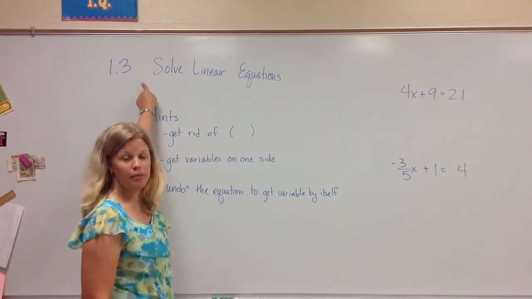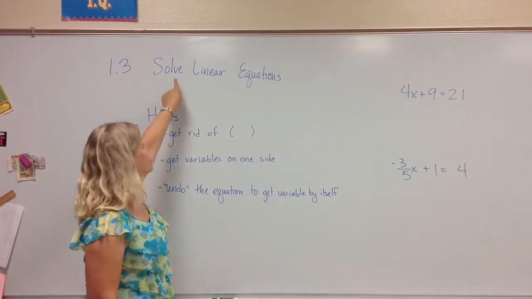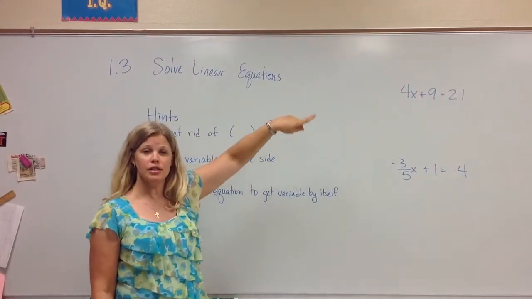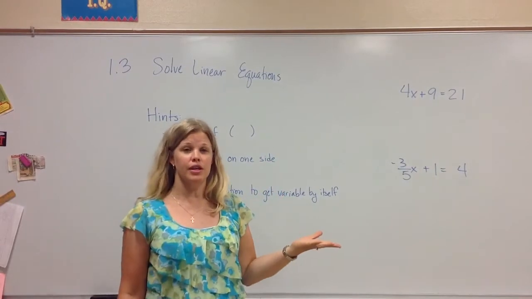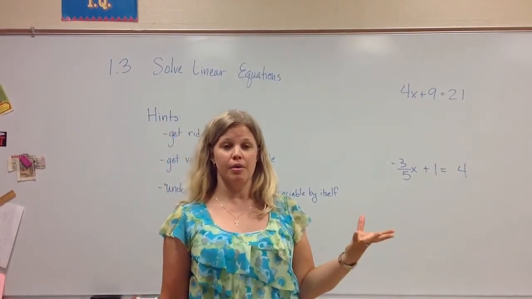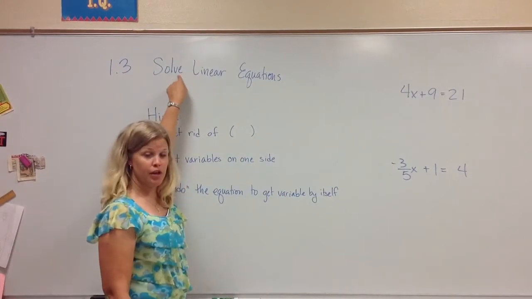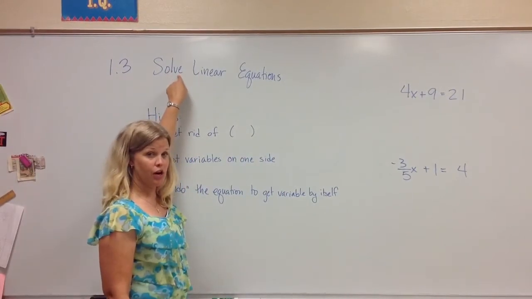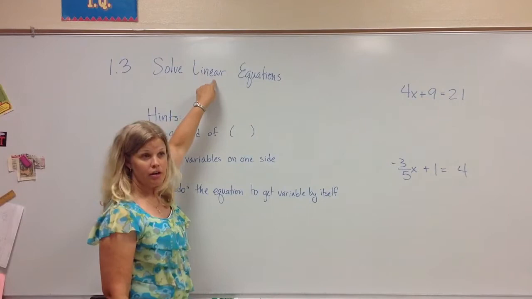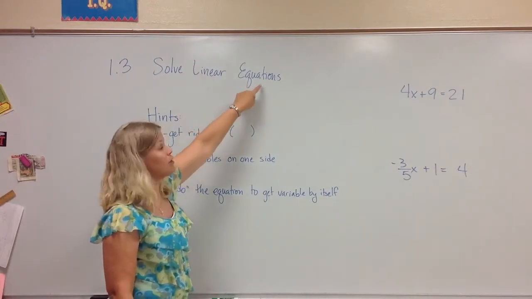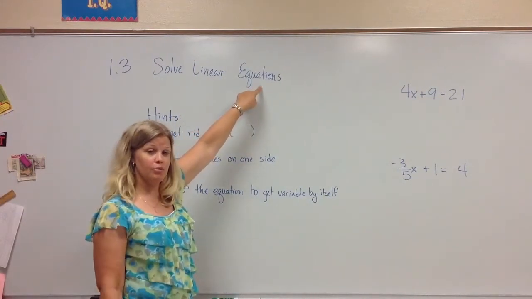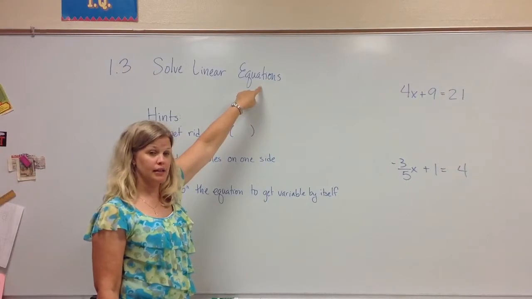Today we're going to talk about 1.3, which is called solve linear equations. This is probably what most of you think about when you think about algebra. Let's just review. Solve means we're going to get a value or values for our answer. Linear means it looks like a line. And equations, for the first time, we're going to have equal signs in things.